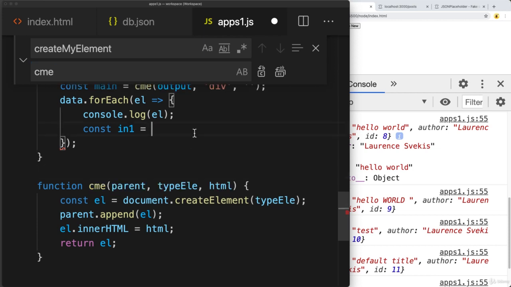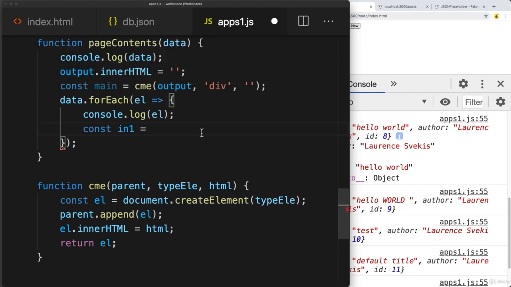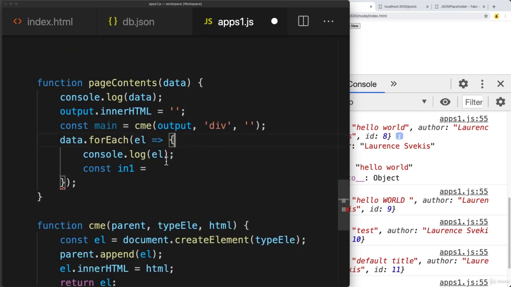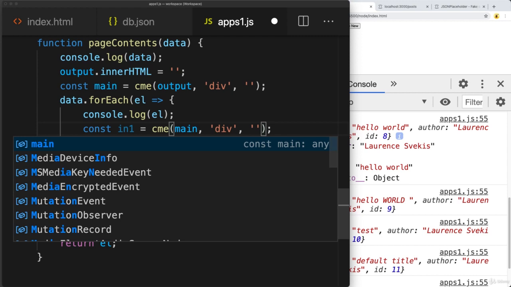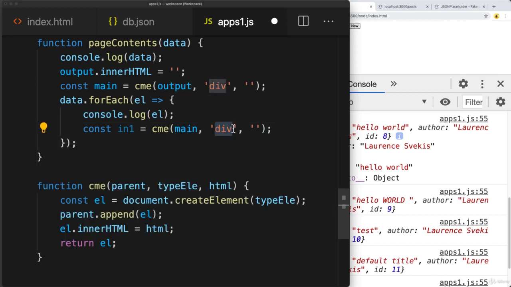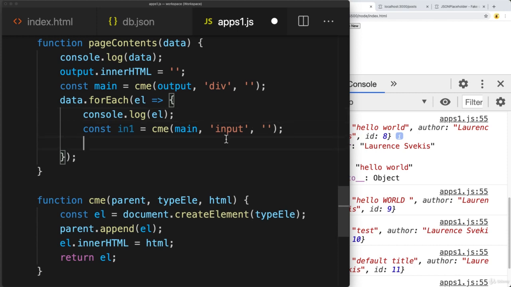So just update all of those. And so now if we want to create the element, we just use the CME function. The parent that we're adding it to is going to be main. The type is going to be input. And there's no values for the input.